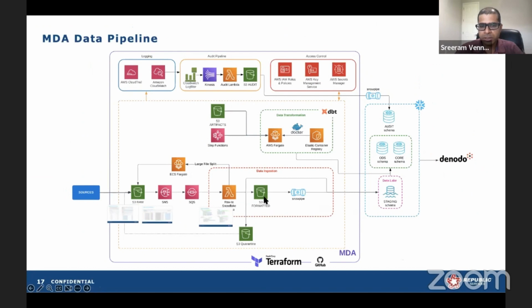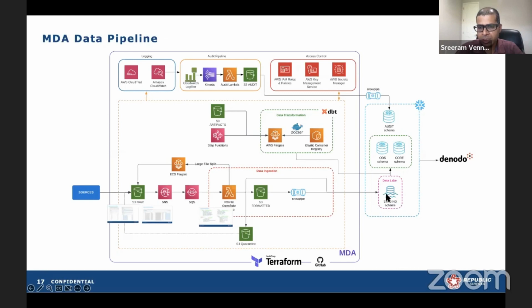Once the data lands on the formatted S3 bucket as Parquet, we enable data ingestion into Snowflake staging through Snowpipe. So as you can see, from the time the data lands on S3 till the data is published into Snowflake, it's all an event-driven, pattern-based, configuration-based data pipeline with minimal latency. And we consciously made decisions to use AWS managed services. That way, there is enough redundancy managed by AWS and less maintenance from the Republic side.